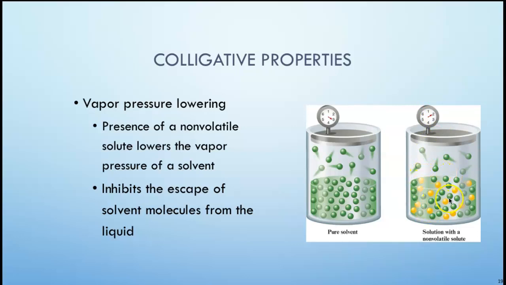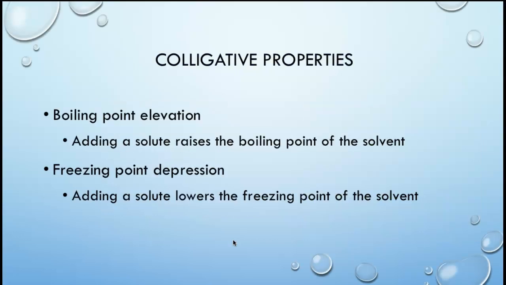So the pressure of the solution is lower because of adding the solute. Adding a solute is going to lower the vapor pressure of the solution, so anything that depends on vapor pressure is also going to be affected. And the one thing that depends on vapor pressure is boiling point. We said that the boiling point is defined as the temperature at which the vapor pressure equals atmospheric pressure. So adding a solute is going to raise the boiling point of a pure solvent.